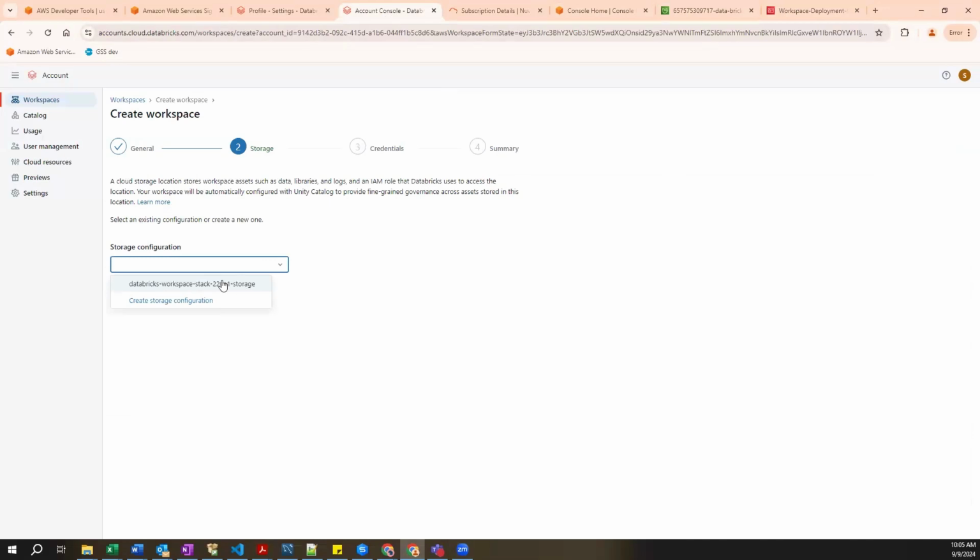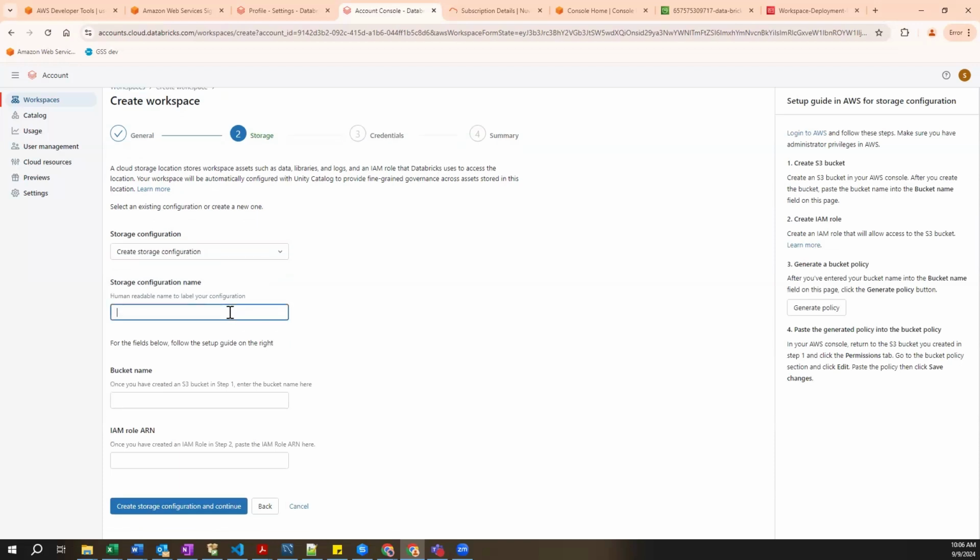Do I have to select create storage config? This will be the workspace name, is it? You can give any name. This is for the storage configuration.